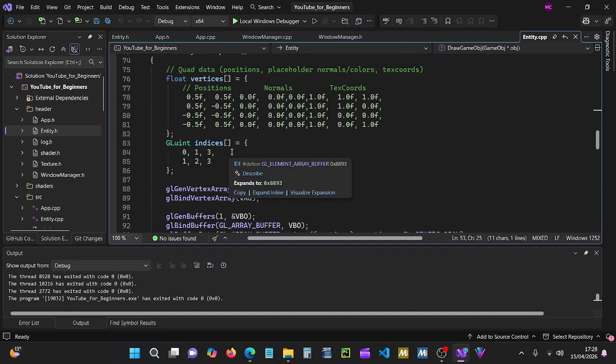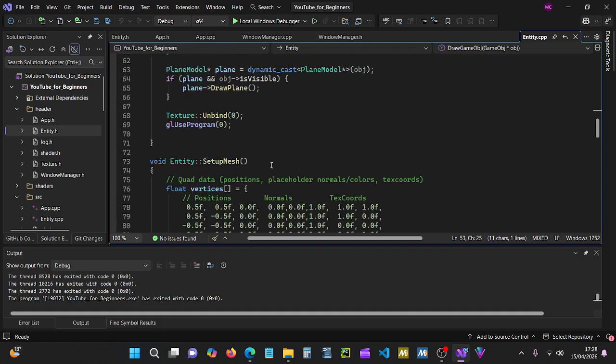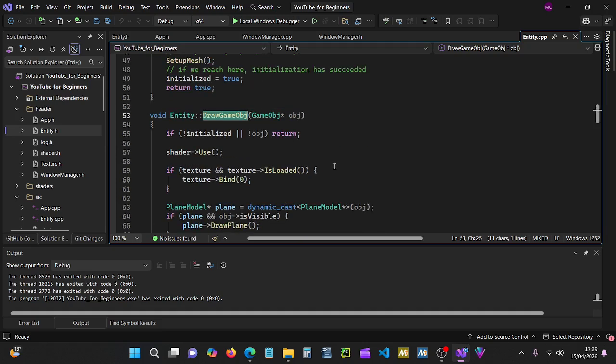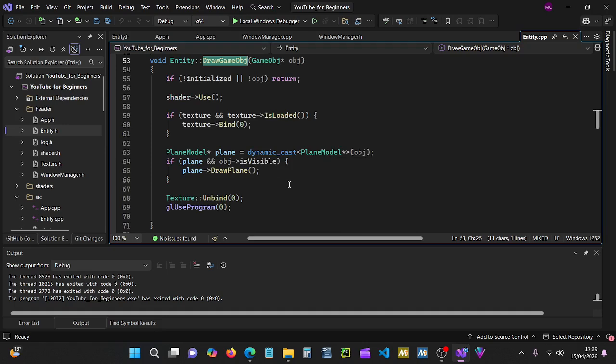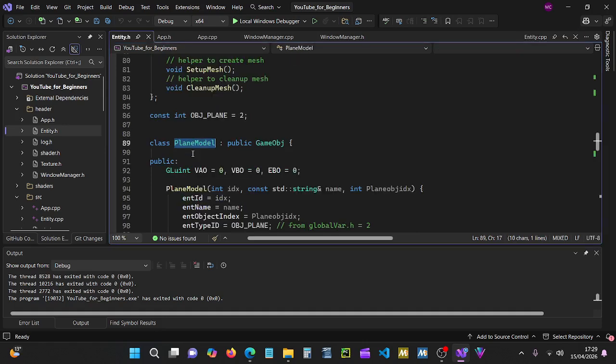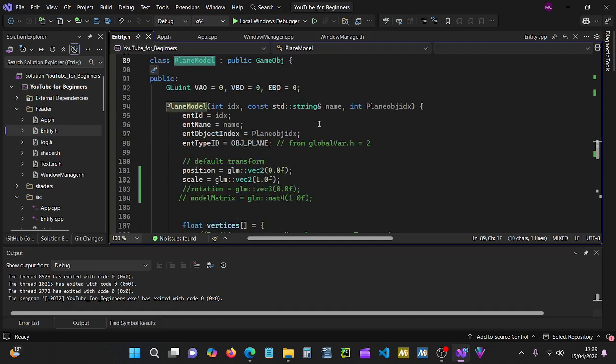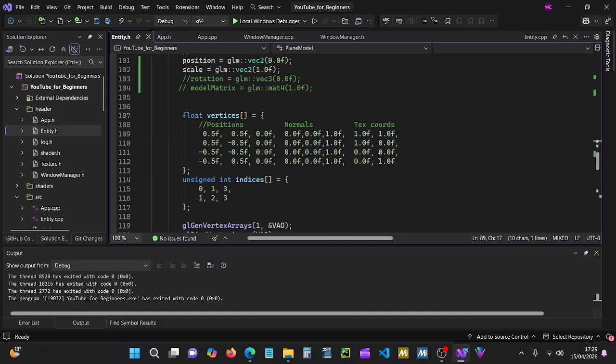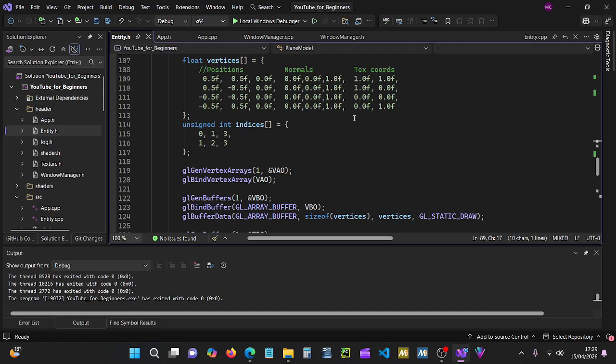No, it's not in that one. Good when you don't know where stuff is, isn't it? You're supposed to know what you're doing with it. Let's click on that, because that should take us, that's in entity H, and that literally just draws the plane object, which is how we'll draw sprites and the different layers.